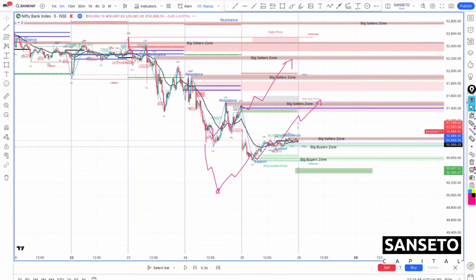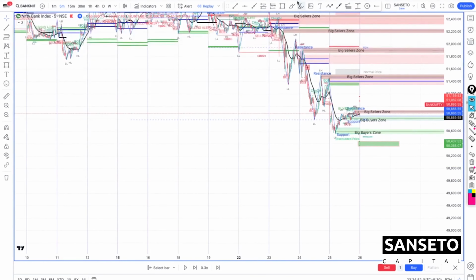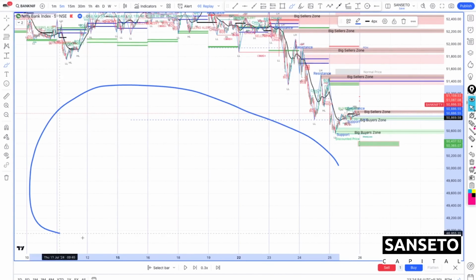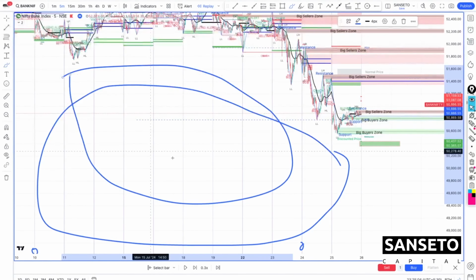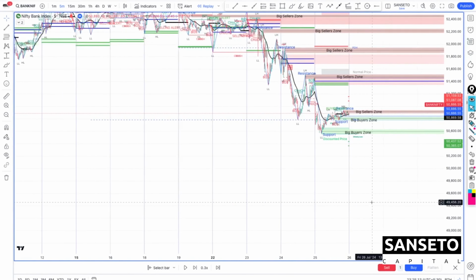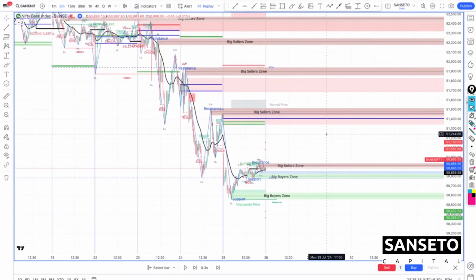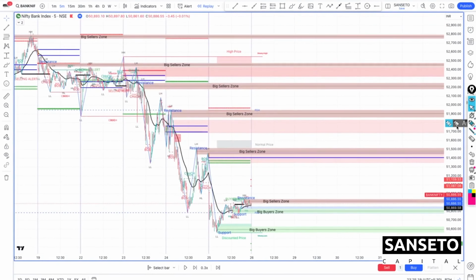The strong reasons are we do not have any sellers available in this area. If you see, this is the big area. From 10 to 24, we do not have any buyers. Only there are sellers. All their stop losses are safely sitting in the market. So the buyers, what they will do, they will try to take the sellers' stop loss. You can see there is no support zone here, there is only resistance zone.